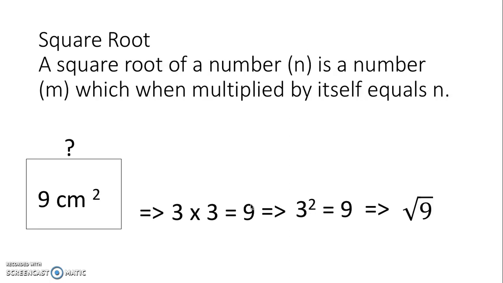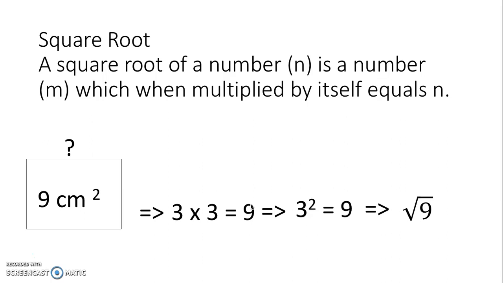So the first definition that I have for you is square roots. The term is going to be on the left side of that line, and then the definition will be on the right. The definition of square root is: a square root of a number, n, is a number, m, which can be multiplied by itself, which equals n. None of that seems confusing in words, so I definitely have a picture example, and then we'll talk about it a little bit more in class tomorrow.